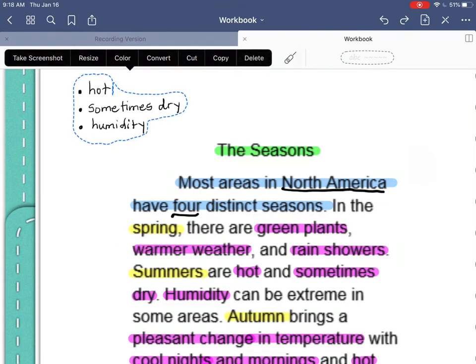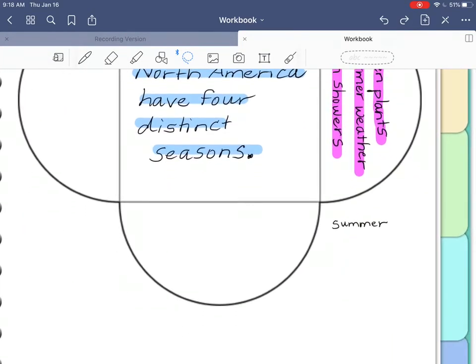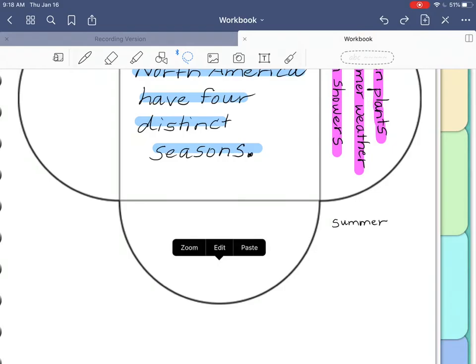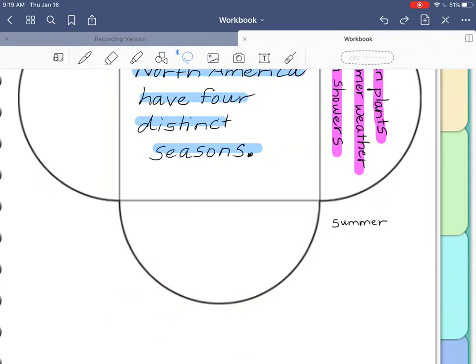So once we get all this done, we'll go back and hopefully be able to put this together in our own piece of writing. And this time it's not working, so I'm just going to write those in there. Let me get back to my pen.